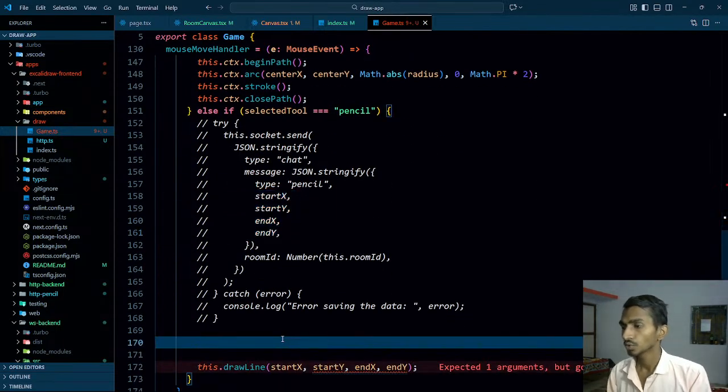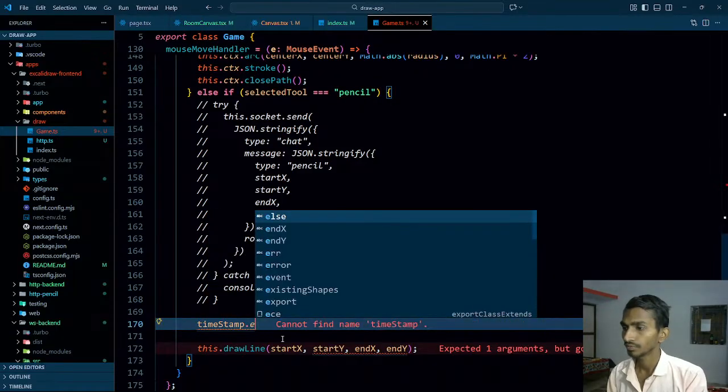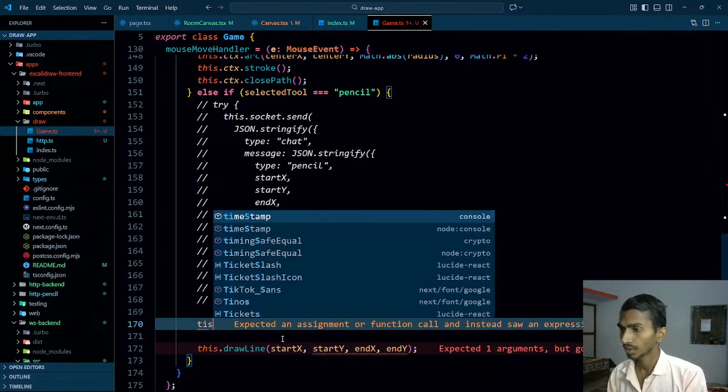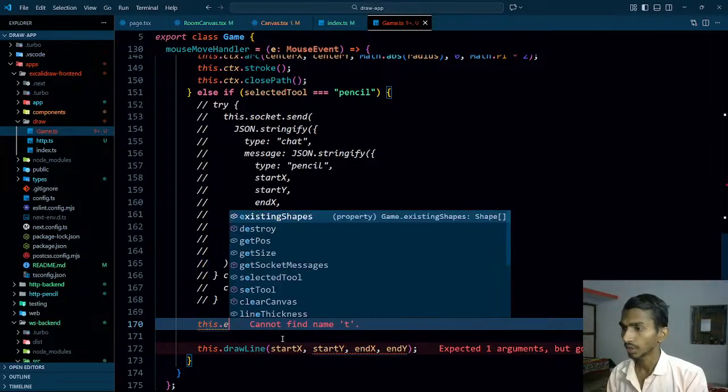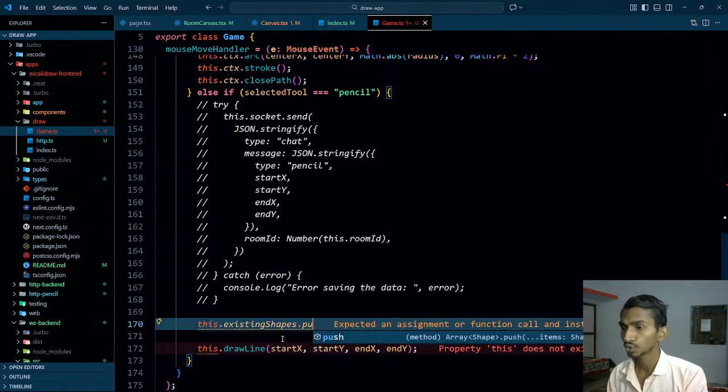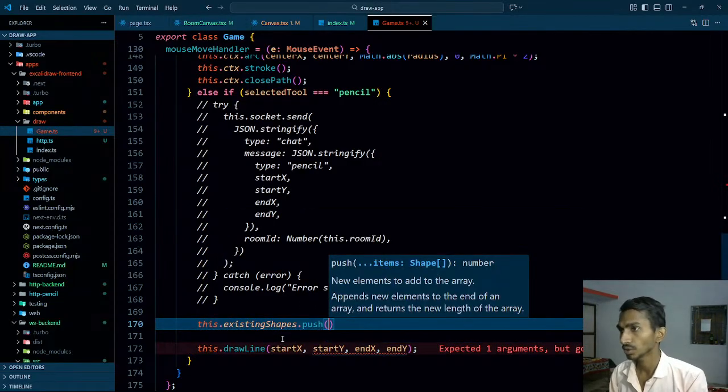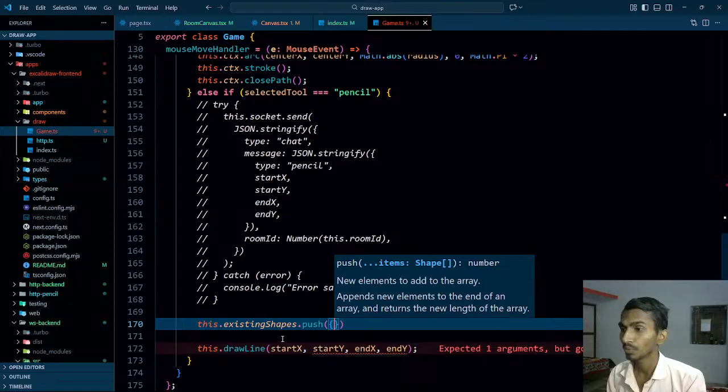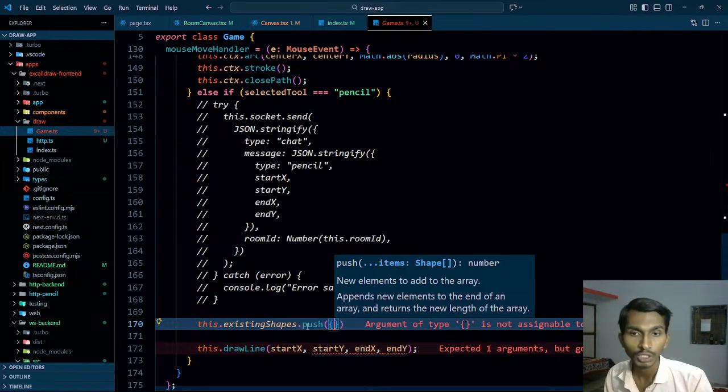That's okay. So I need to do this dot existing shapes dot push, and I have to push the values. So what are the values going to be? First of all, what's going to be inside that? There are going to be shapes. A shape will have type, data, color, and thickness.